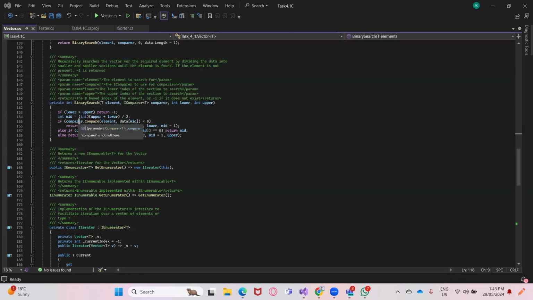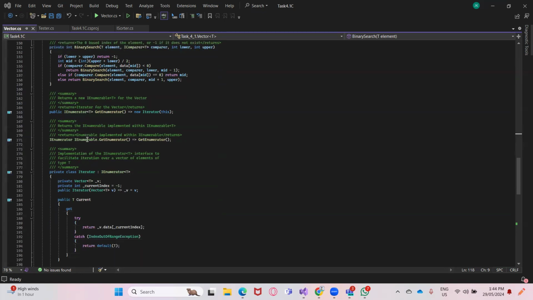Then calculate the midpoint of the current search bounds. If the element is less than the midpoint, recursively search the lower half. If the element is equal to the midpoint, return the index. Otherwise, recursively search the upper half.